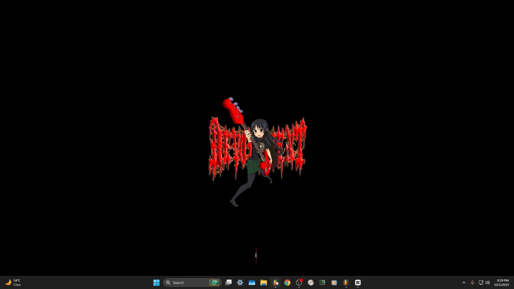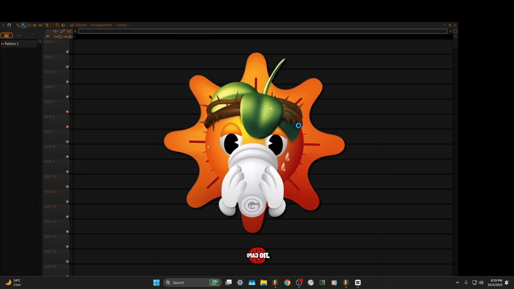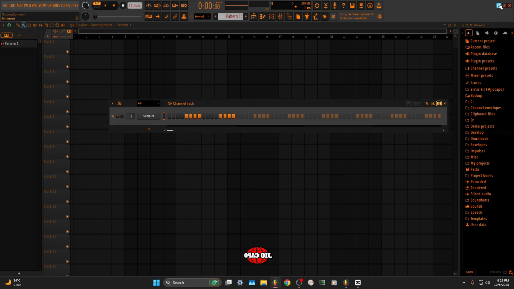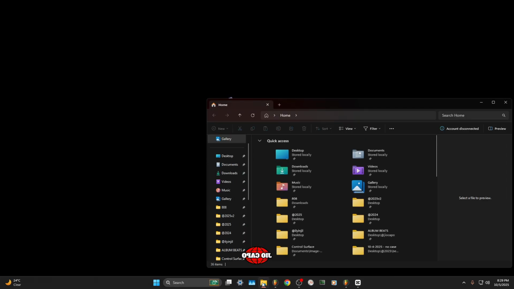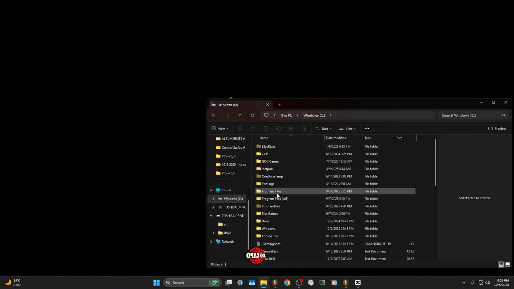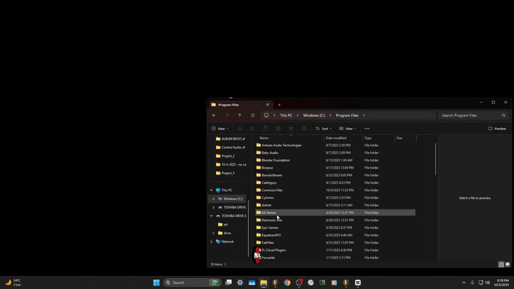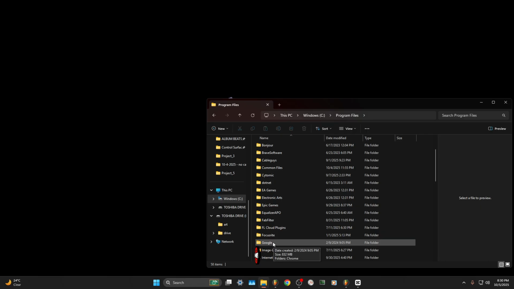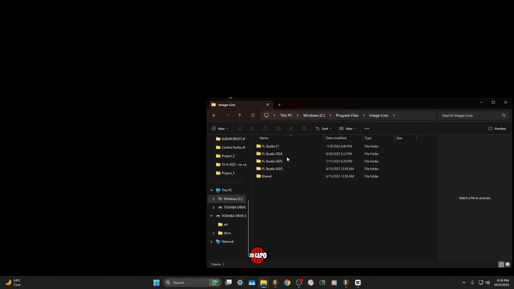If you want to change the FL Studio icon that pops up when you open your FL like this, like you want to change the fruit logo, all you got to do is open your file explorer, go to your files, go to your PC, go to your user settings, go to your program files, and then go down here where it says Image-Line.